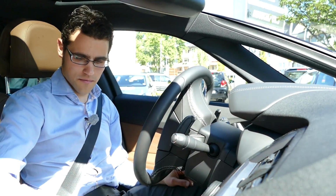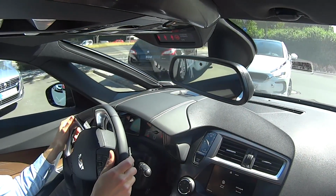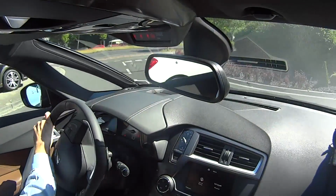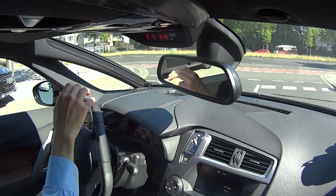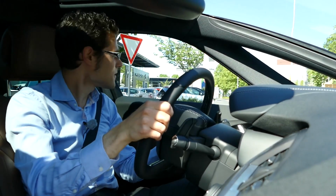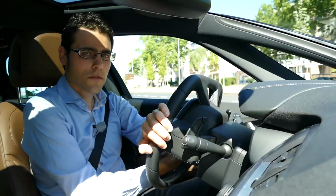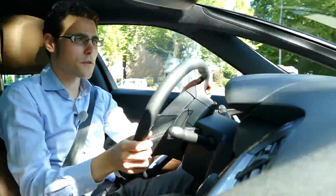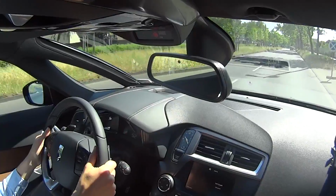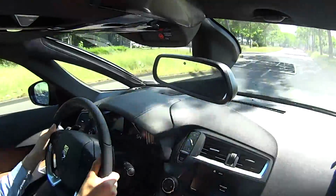So let's start the engine. And right now the diesel is being activated because the battery is not that full actually. So we're starting here with the diesel. And that's also the negative side again of the hybrid system, because if it would be a plug-in, I could just plug it in, as the name says, and then start driving. So I now feel the diesel is pulling the front wheels. We got the automatic gearbox in this case, because that's always combined if you got the hybrid system.